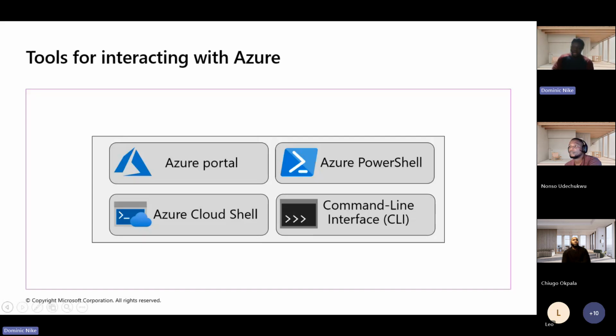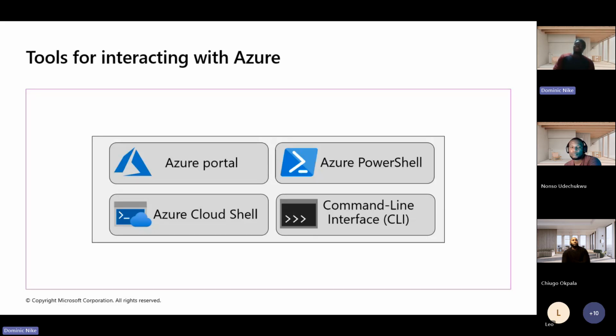So I will talk about the Azure PowerShell, which is what I just showed you. And then a simple analogy: the Azure Portal is like using a banking app on your phone. That's what the Azure Portal is. And then the Azure Cloud Shell is like using an online calculator in your browser. That's what the Cloud Shell is. I'm just giving you a simple analogy. And then the Azure CLI, which is the Azure Command Line Interface, is like using a calculator app installed on your computer. And the Azure PowerShell is like using a special calculator for advanced users.